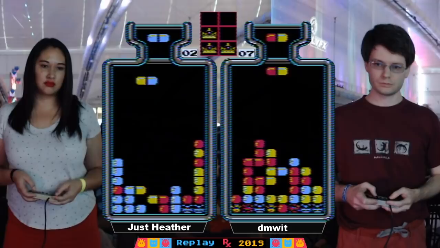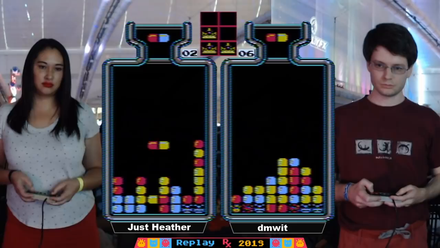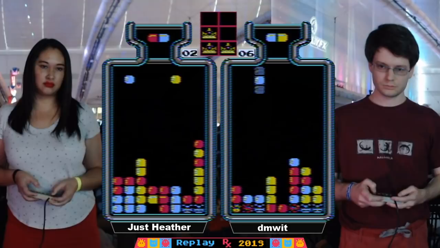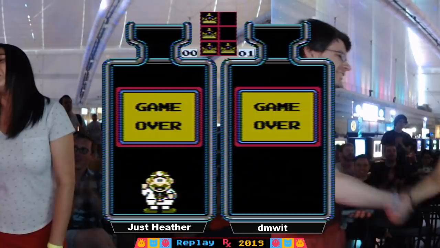One little red guy there. Oh, that damage. Oh, yeah. Dmwit, he's not out of it. Nope, not at all. Oh, a blue red ends it. There it is. Oh, the stun lock. He needs another combo right now. And that is going to do it. Oh man. Dmwit. Wow. Heather is going to take it. Oh my God.